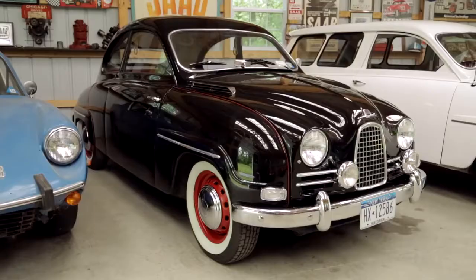Turk's place, north of Manhattan. Bruce knows everything there is to know about the two-stroke Saab, probably the preeminent two-stroke Saab expert up here, owns a bunch of them, and that's where we're headed. But this ain't no Saab.